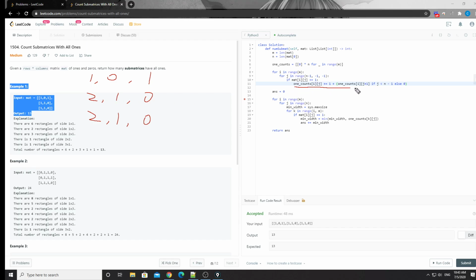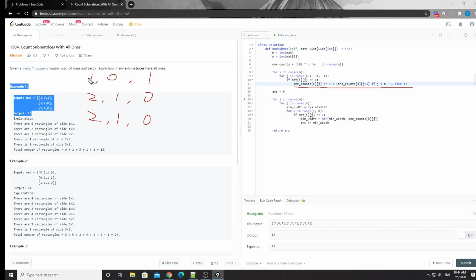That's what we're doing here. We're pre-calculating the width of ones starting at each point, and then once we have that, we loop through each node to be the starting point of all the matrices.